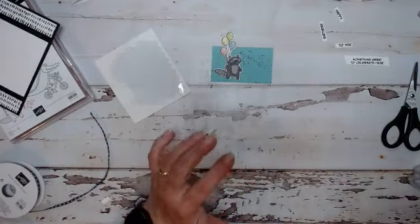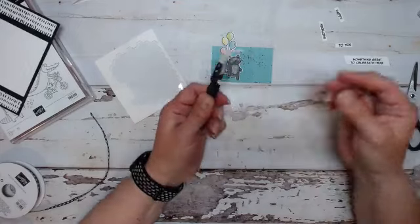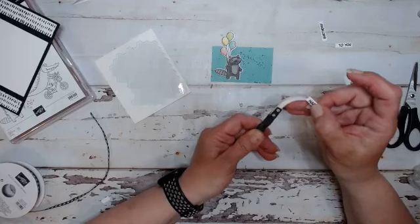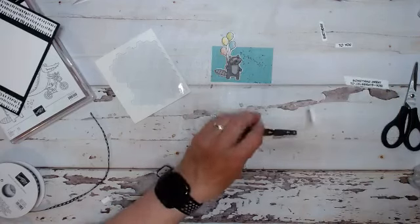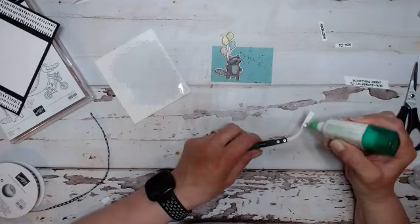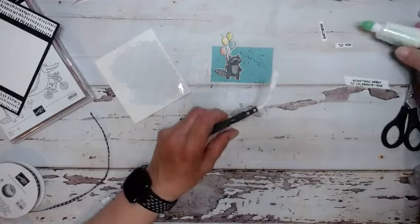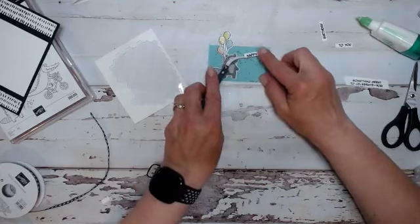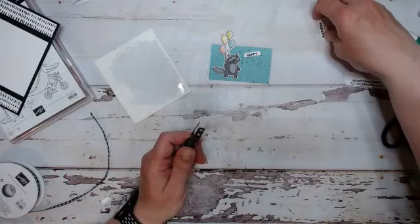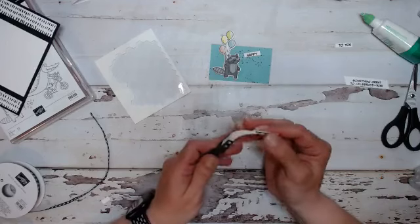So now let's take some glue. Now, these tweezers are awesome. These are from the embossing kit, so I use them for things such as this. We're going to add just a little bit of glue. Remember, a little goes a long way. And we'll just lay this right here. Happy Birthday, and make sure I put it the right direction.